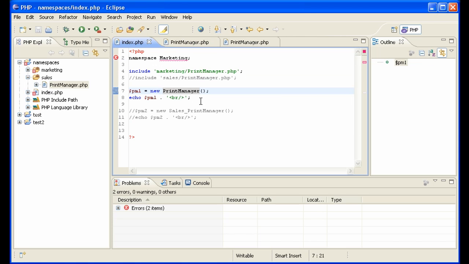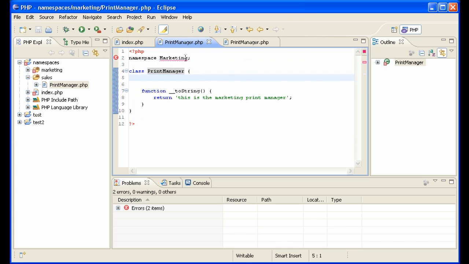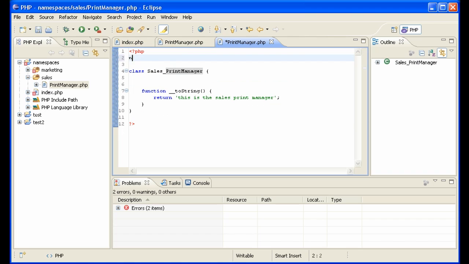Now, how are we going to use this other print manager, which is in sales? I'll show you how to do that now. We're going to have to do the same thing that we did in marketing to sales. So we'll say namespace sales. And because we do that, we get to take off the sales prefix from the class name.